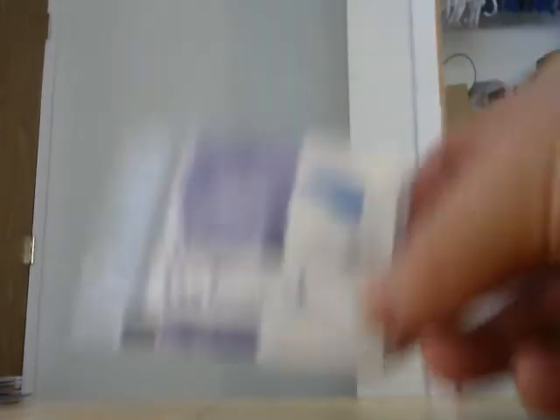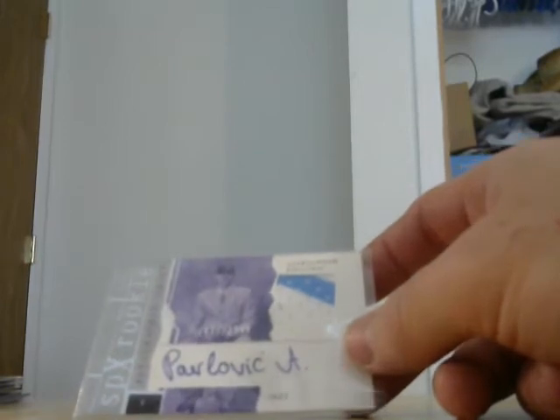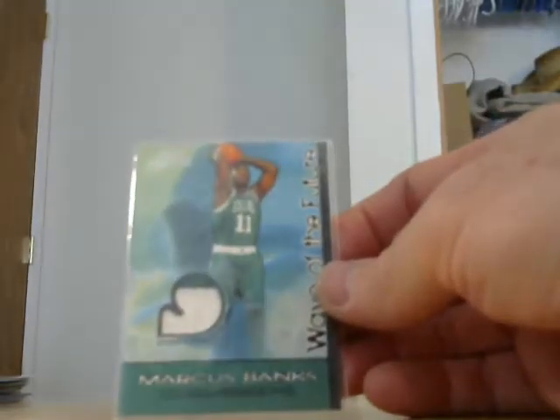All the rest are autos and jerseys. I'll get the last little auto out of the way — I've got two autos. I'll do this nobody first: Alexander Pavlovich. I guess he signed with the Jazz. It is an autograph and it is numbered to only 1,999. Here's a nice two-color Celtics — Marcus Banks, Wave of the Future from Flair, 03-04 Flair, numbered 33 of 50. That's pretty cool. Here's a Bill Russell, Number to Own die cut, numbered to 94 — that's a nice little $12 card there.